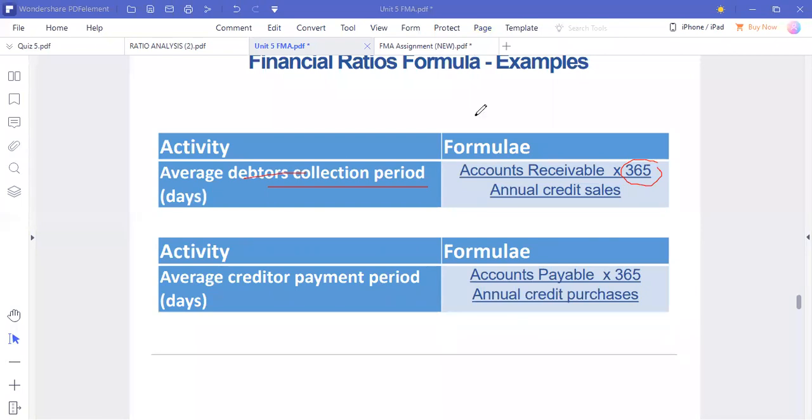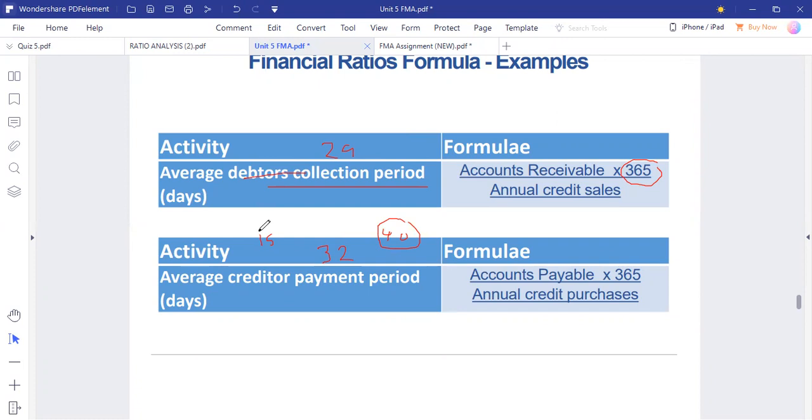But all I can say is when you're also making a comment regarding the activity ratios, there's a benchmark to be given. For instance, the payment period for the industry is 29 days, and these ones took 35. They went above the industry. And the creditors payment period, how long it needs for us to take to pay, maybe it's 32 days, and we paid maybe at the 15th day, or we paid at the 40th day. So if you're making your analysis, the 40th day is way above the benchmark. A benchmark is simply a standard. You'll be rated bad by this creditor, and so you would not record well in the books.